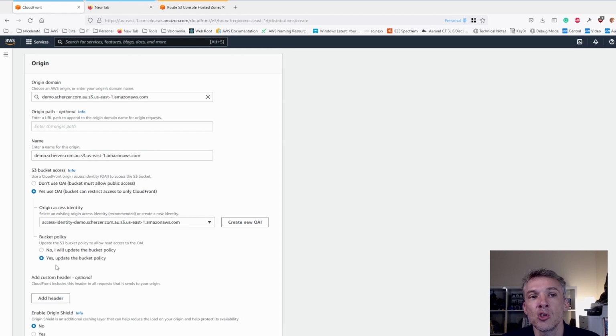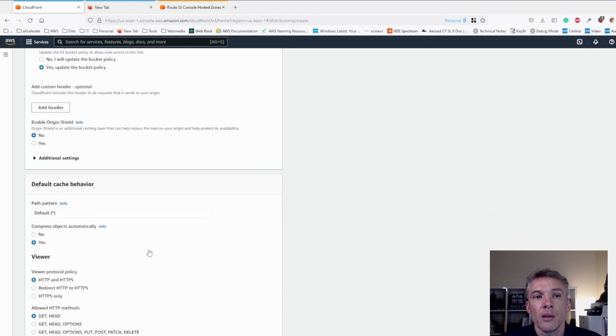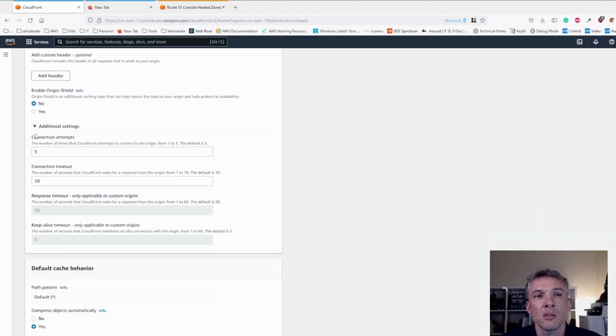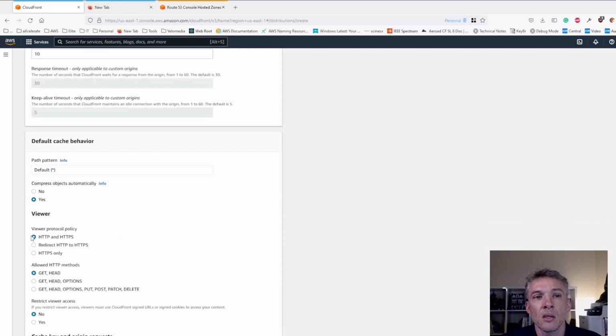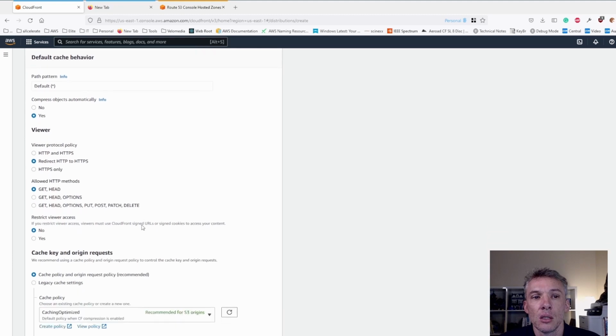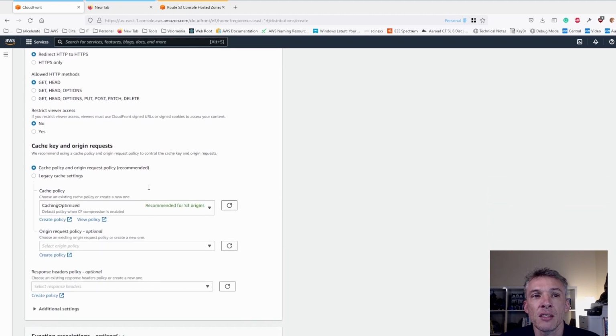That's a nice convenience thing, so choose yes there. The other settings we want to put in, additional settings, you can leave that as is. The patterns we can leave as is. Now at this point here, redirect HTTP to HTTPS, we want to check that on. And what that will mean is if one of our visitors just types in our domain without specifying HTTPS, CloudFront's got to automatically ensure that they're going to get the site in a secure way, so it's going to redirect into HTTPS.